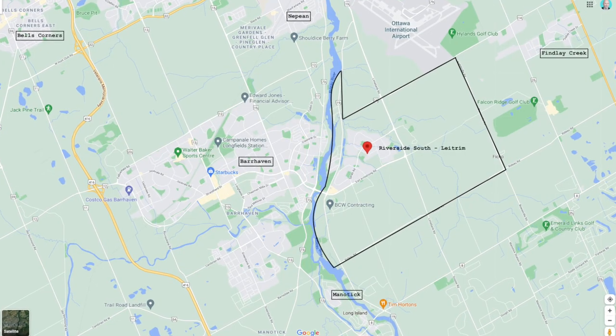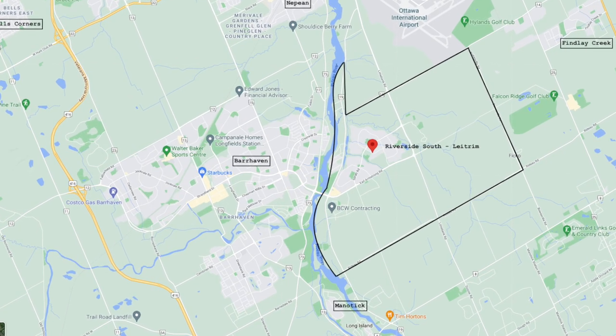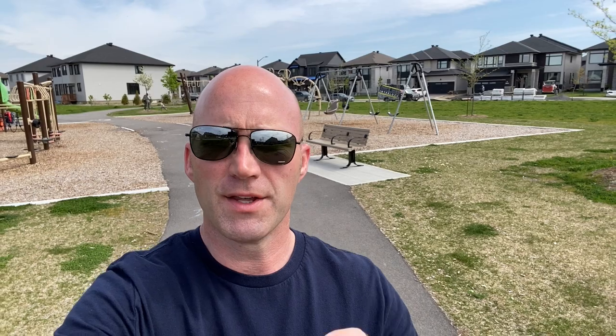Welcome to the neighborhood of Riverside South. This area is bounded by Leecham Road to the north and Rideau Road to the south, Bowesville Road to the east and Rideau River to the west. This suburban neighborhood is located just southwest of Ottawa's MacDonald-Cartier International Airport. In the early 1990s this area was primarily farmland, and over the last few decades there has been extensive housing development that has grown at a pace similar to other major suburban communities such as Barrhaven, Kanata and Orleans.